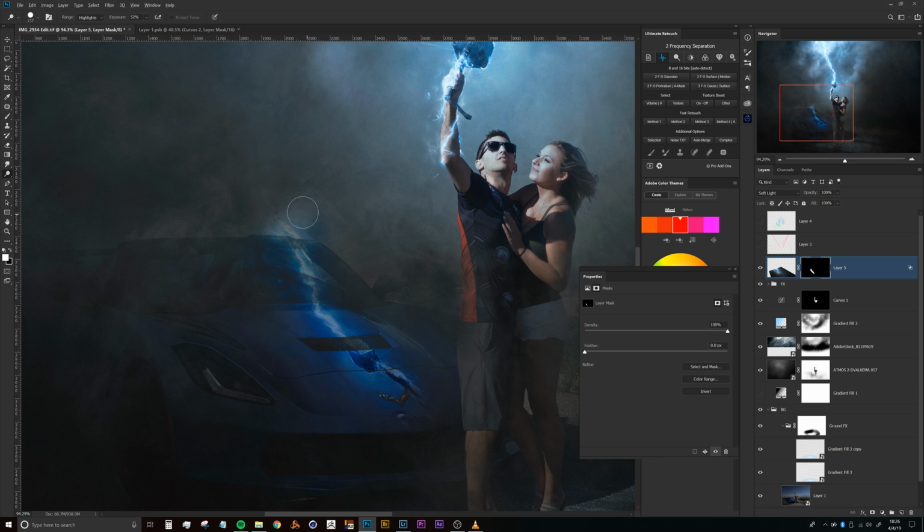And it's okay for this one to be dirty. I really don't need it to be perfect. And so let's see what I can do. I'll just grab a black brush and set the opacity to 100, and then we'll just paint this out of here. A little bit harder brush.